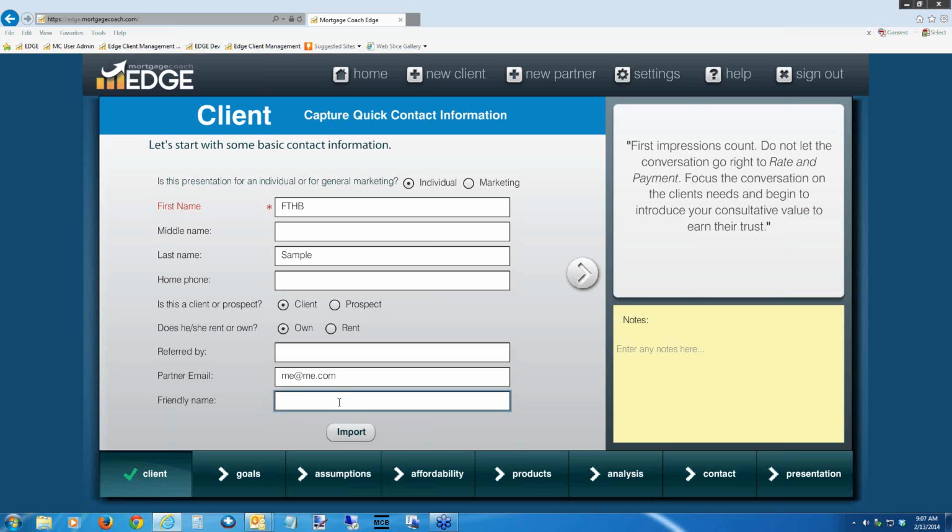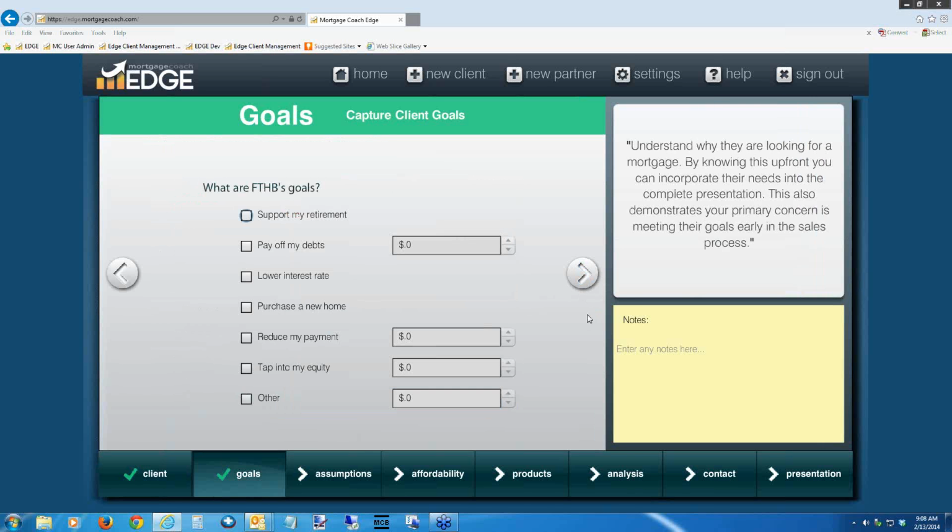All right, so in this case, we're going to go with Todd's suggestion, and we're going to do some multiple purchase price scenarios. For the friendly name here, I'm just going to call it purchase options. And one thing to remember for all of you beginners here: these right and left arrows inside the wizard are your save points. Anytime you've entered information here, if you hit the right arrow, that saves it to our database. So keep that in mind.